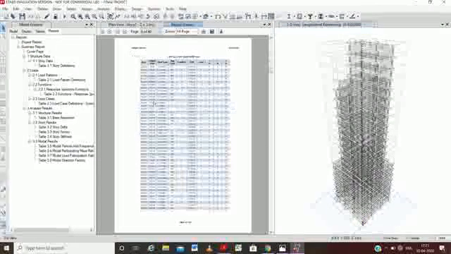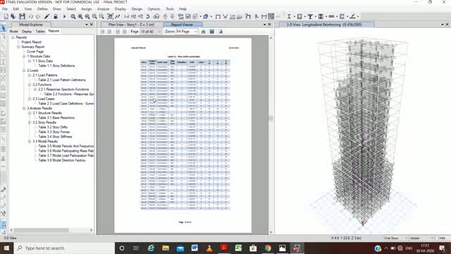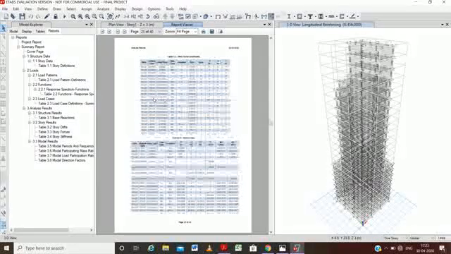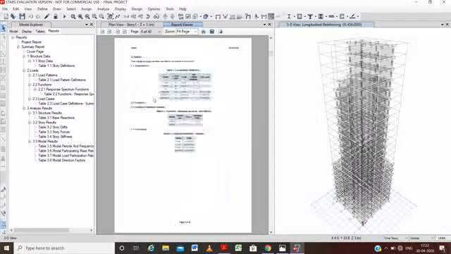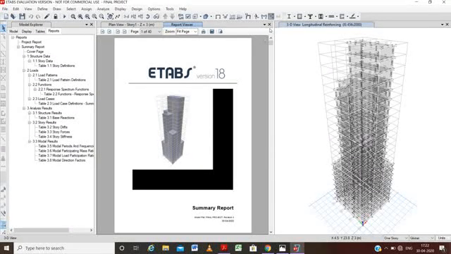Here the report will be ready and you can analyze this report for your further work. In this way we can define the seismic load in a tall building.